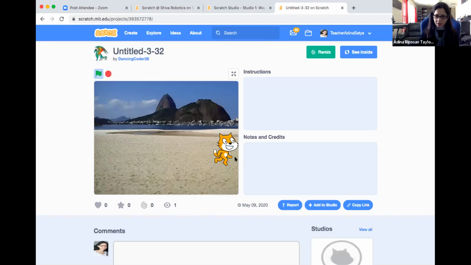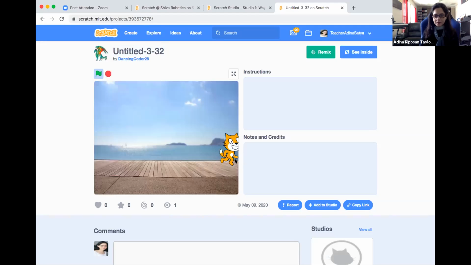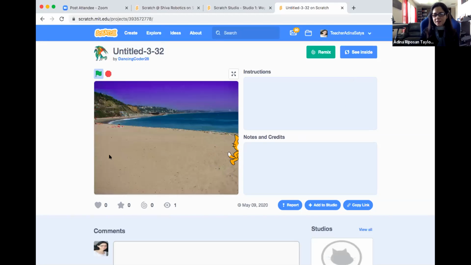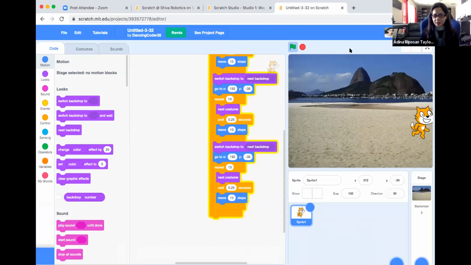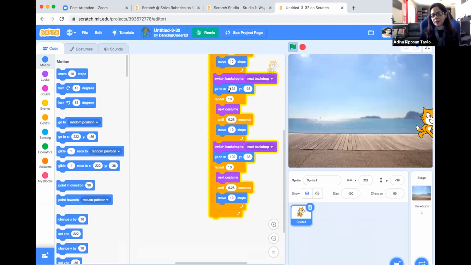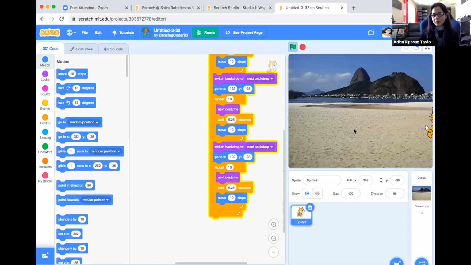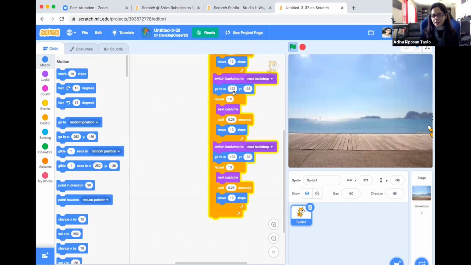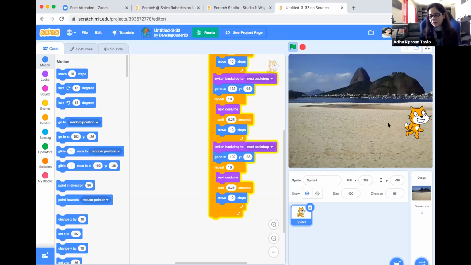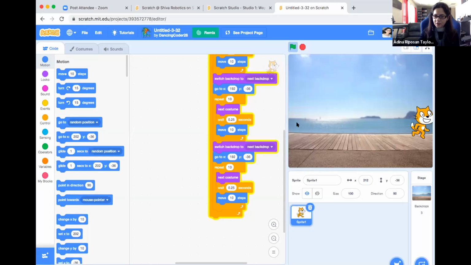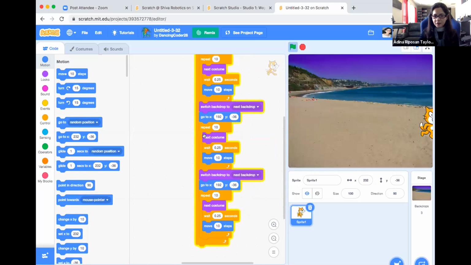All right, so your scratch is okay. It goes all the way to the end. If I can make a suggestion here, see, it doesn't go all the way to the end. So it's something about the positioning. Let's look inside if it's okay. One thing that I noticed right away: you did write 192, but you forgot to put minus in front, right? So what happens is it appears on the other side of the y-axis. If the axis is in the center, you chose 192, which is around here. If you choose minus 192, it will go to the opposite side. Do you want me to do it? Let me see if I can change it for you.